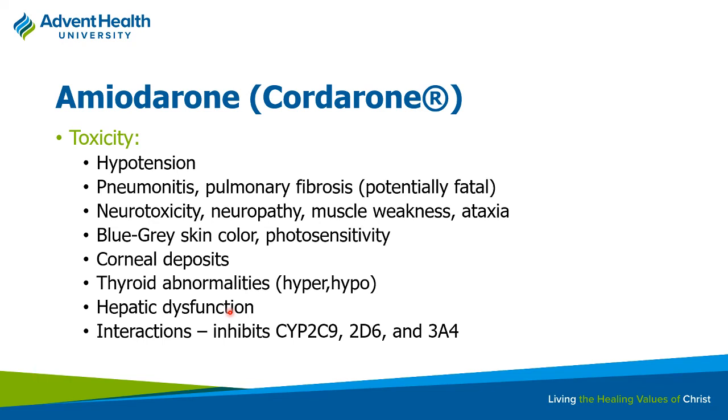But long term, what are some of the issues you can see? Well, things like pulmonary fibrosis, right? This can be potentially fatal in some cases, so you've got to really watch that. Make sure you're monitoring your PFTs over the long term. You see things like muscle weakness. Another thing you see here is this blue-gray skin discoloration, right? So you can tell someone who's been on amiodarone for years and years, because they typically have kind of a more ashen complexion, right?